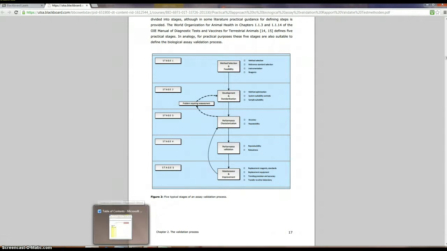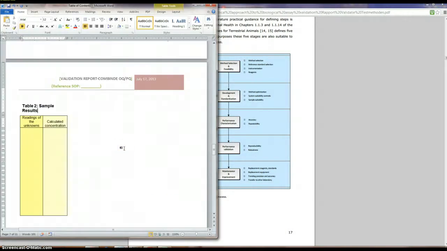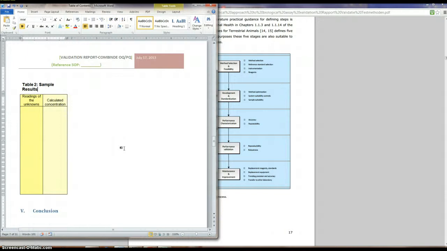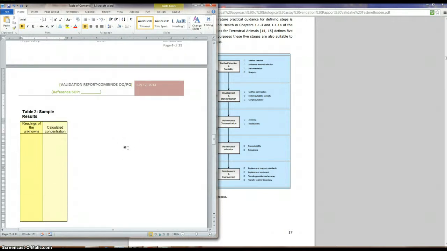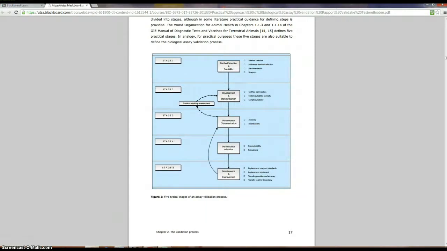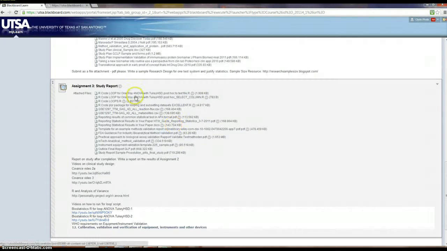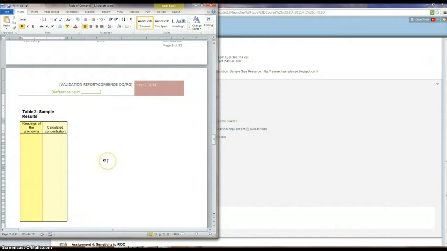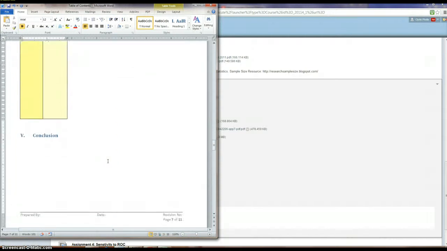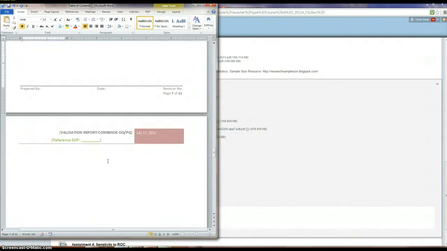So I'm going to stop the recording there. I think that's sufficient to show you how to generate your table in the templates. If you recall, when we ran the loop of this, it dumped to a Word document. And so if you open that Word document with the results of your ANOVA, you could copy from there and paste into this report if that was essential for your assay validation.